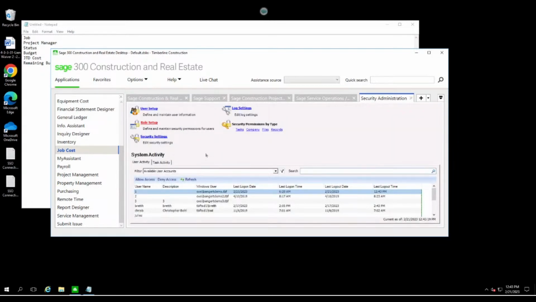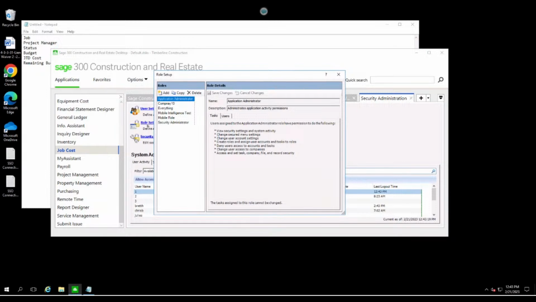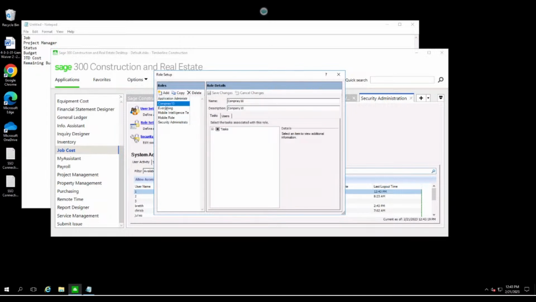So we'll open up security administration in Sage 300 desktop, role setup, and then we'll take a look at, let's use this role as an example.